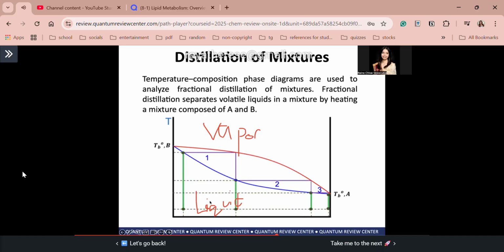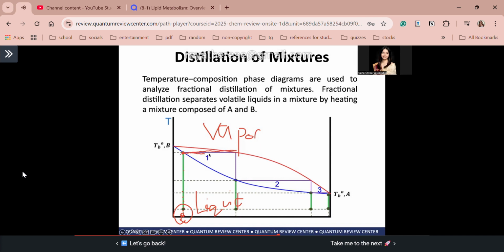Okay? So, while A will vaporize, tataas yung temperature, therefore dito na siya. Okay? Sorry. So, A will rise at the fractionating column. Okay? While B will stay in the liquid more. Di ba? Meron tayong flask dyan. Magsistay dyan si B. Okay? Because it is less volatile. Now guys, in the fractionating column, si A ang nag-rise to the fractionating column. A will evaporate, as you can see here.